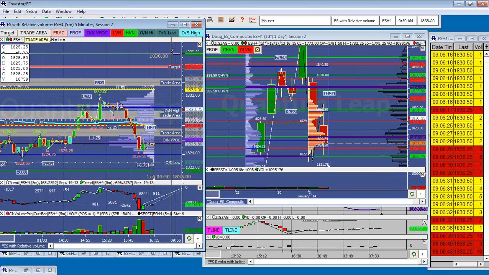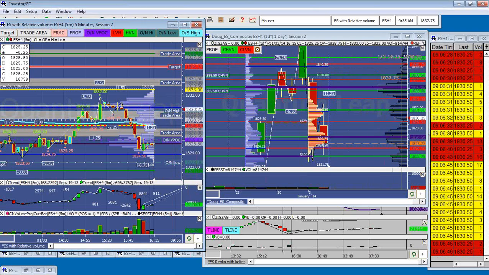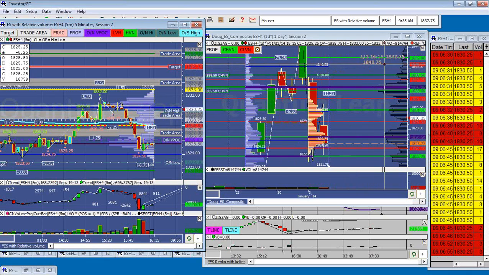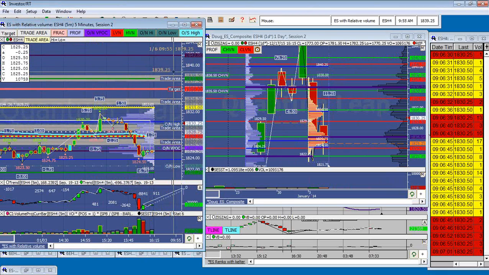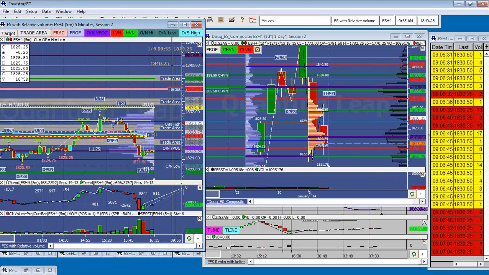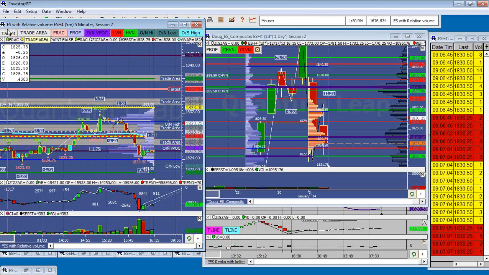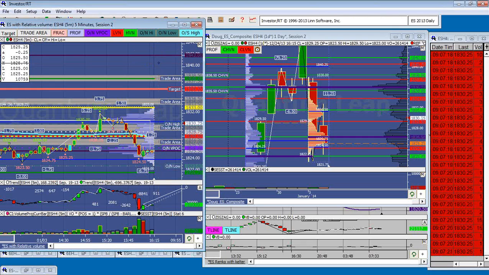And then above the 38, if we don't get responsive sellers stepping in here, I'll be looking for a continuation up through to this 40 and a quarter value area high on the microcomposite and the CLDN, which will be my secondary target. I'm not expecting much beyond that today, but if we do get beyond that, I'd be looking for a move to take out this naked VPOC at 42, and that's our CHVN and our upside extended target, 40.75. Come on.